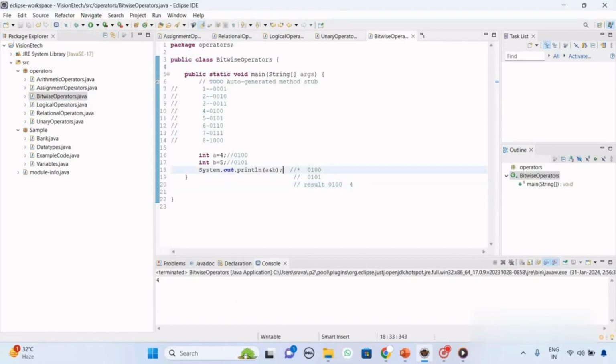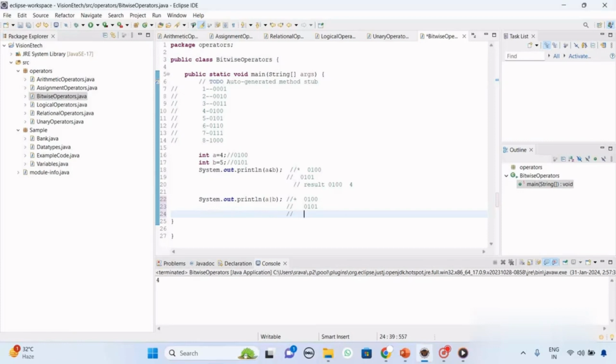In the same way, we can also perform bitwise or, nothing but addition. Now add 0, 1, 0, 0 and 0, 1, 0, 1. What will be the output?